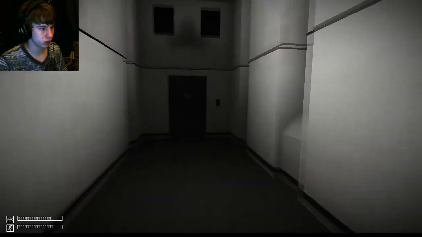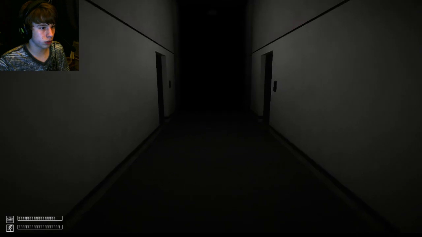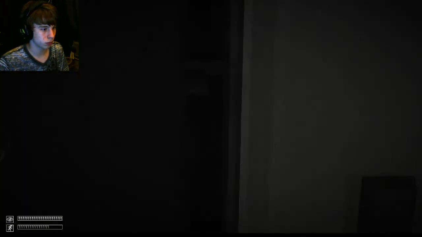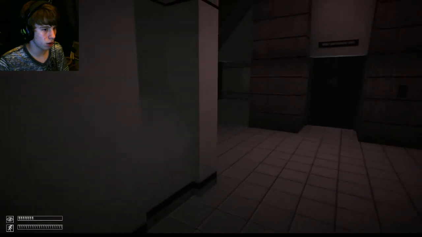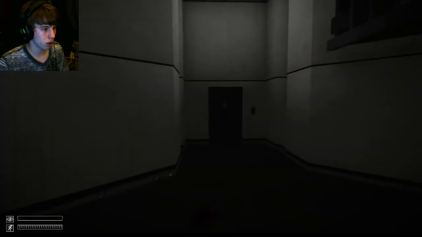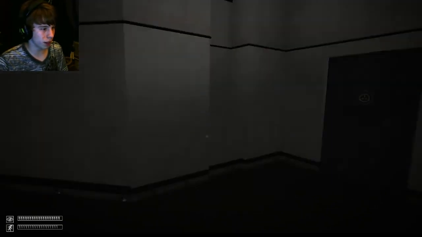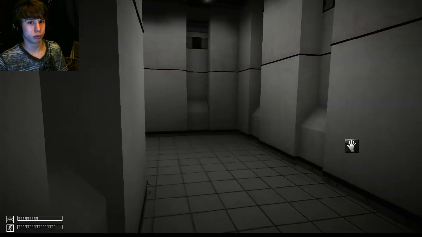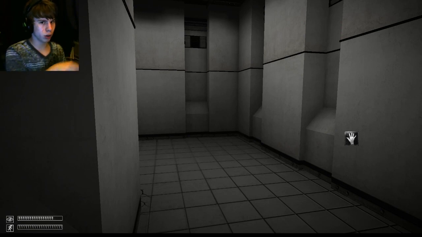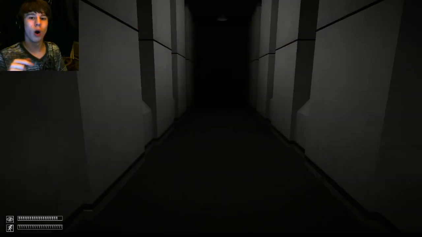So good. I say this is a good one. Yeah, that's the dark room. Okay, never mind about that. Not going back in there. I remember going through here, but then I remember going through the. I'm just getting confused right now. I do remember going through here. I remember going through the. No, I can't.